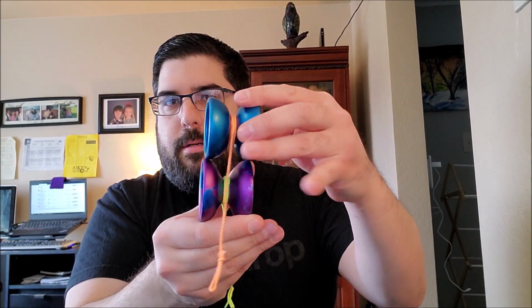Here it is next to a Duncan. What's this one? Counterpunch. Pretty similar in size. See? So this is really just a regular full-size yo-yo. So if you like organics, but you're like, God, they're all so small, or like, I don't really want these huge, hulking, beefy ones, this is the one. It's in the middle. It's the normal-sized one.